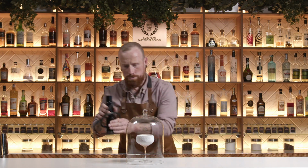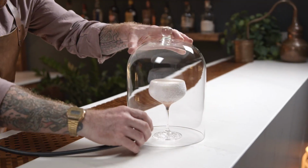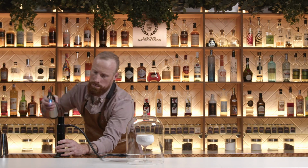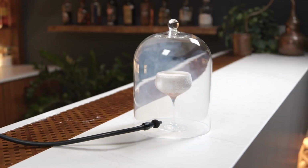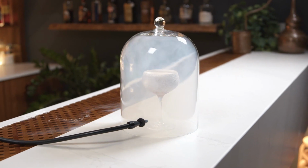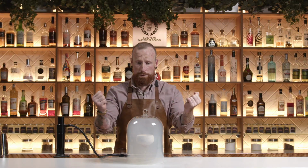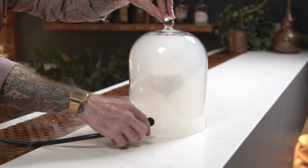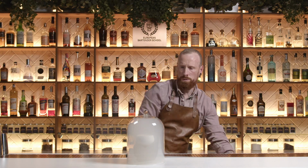Grab my smoking gun, pop the nozzle through there, grab my torch. Switch it on. Burn the wood. Let it do its thing. And it's filling everything up with smoke. Obviously this creates some mad vibes in the bar when you do it. And get rid of this.